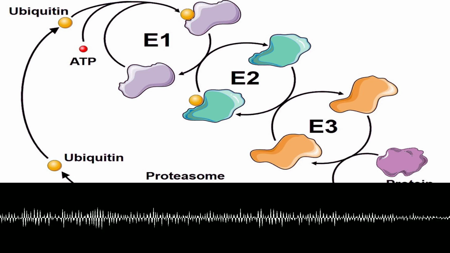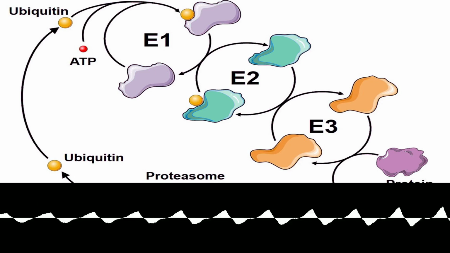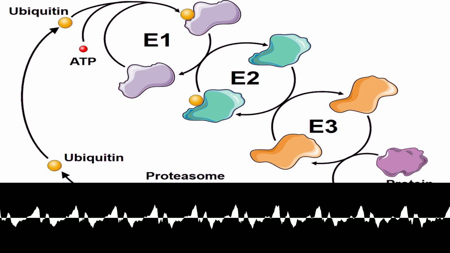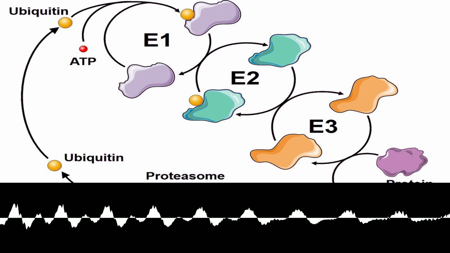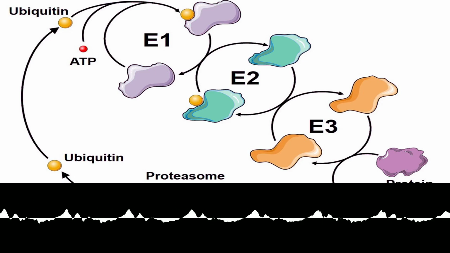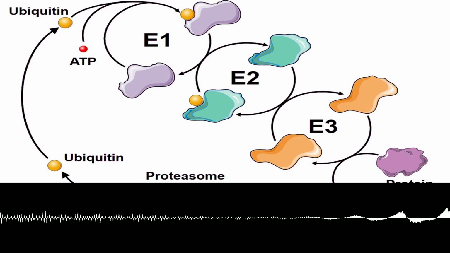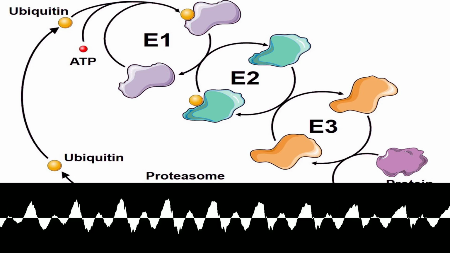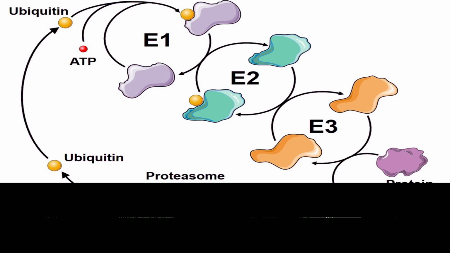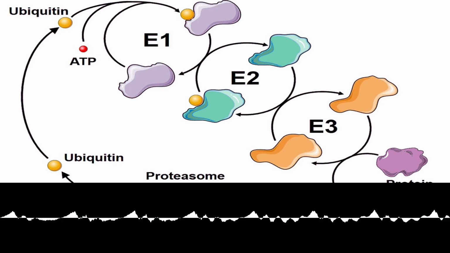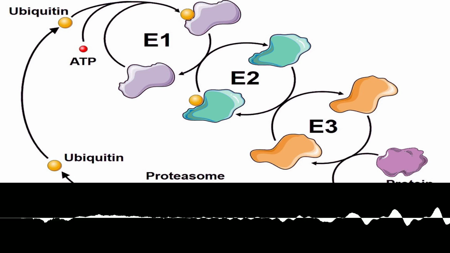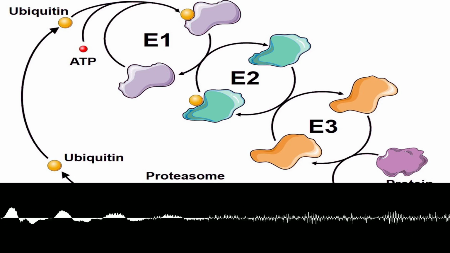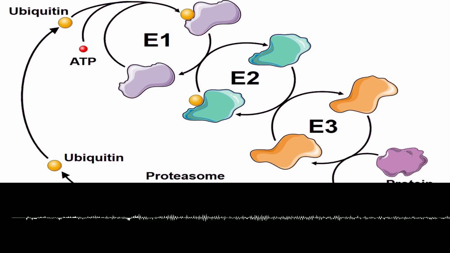The claim that ubiquitin-mediated proteolysis is a key regulator of the cell cycle was supported by experiments demonstrating that the degradation of specific cyclins is required for cells to transition from one phase of the cell cycle to the next. Inhibiting cyclin degradation resulted in cell cycle arrest. Similarly, the degradation of transcription factors and signaling molecules was shown to regulate gene expression and cellular responses to external stimuli. These findings highlighted the importance of regulated protein degradation in maintaining cellular homeostasis and responding to changing environmental conditions.